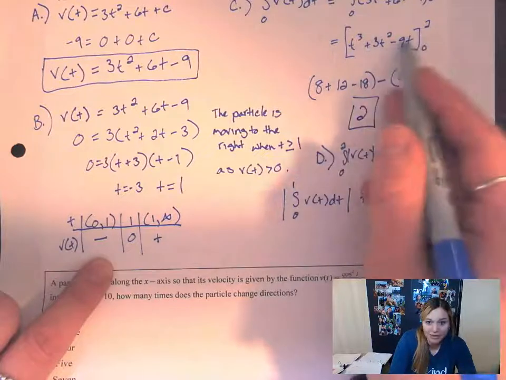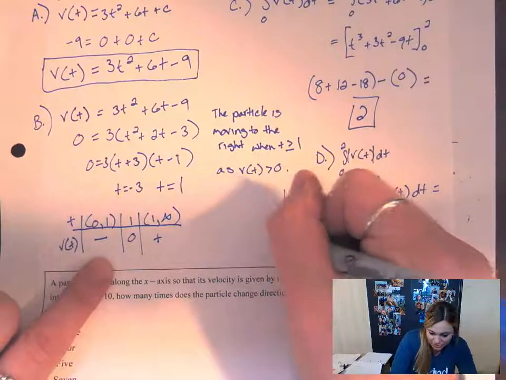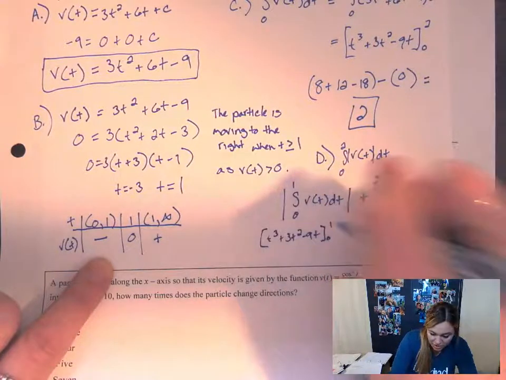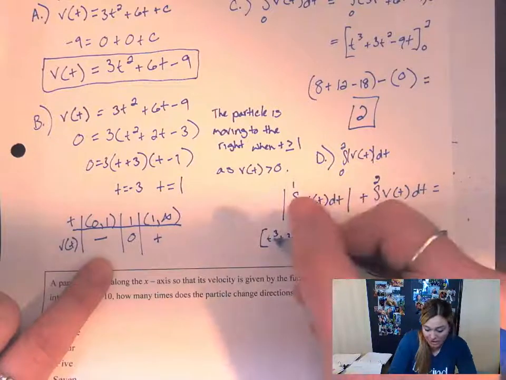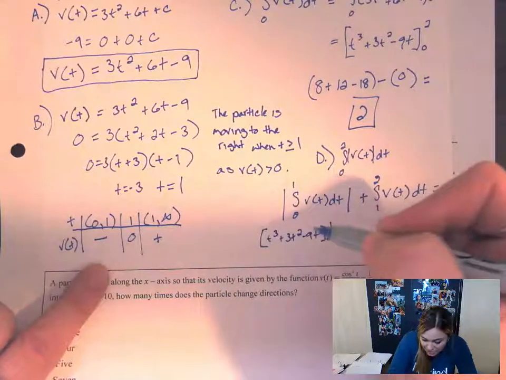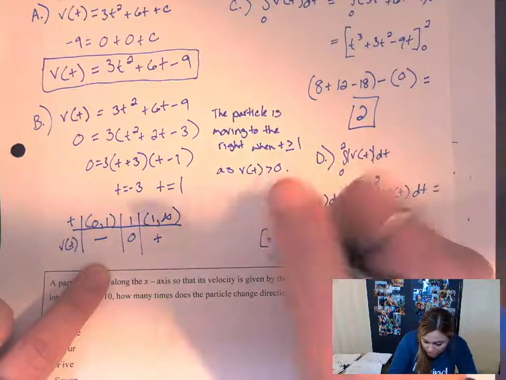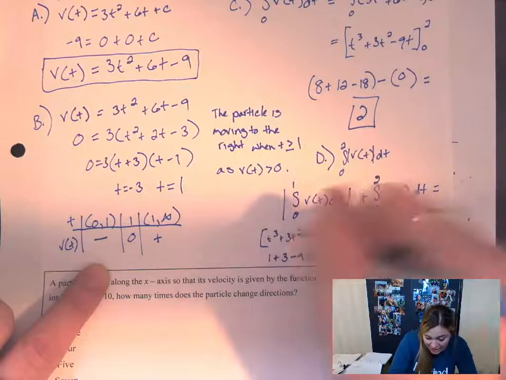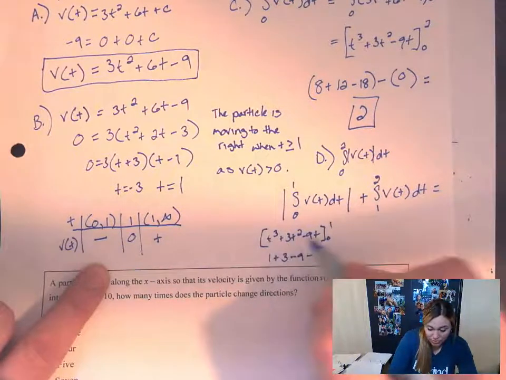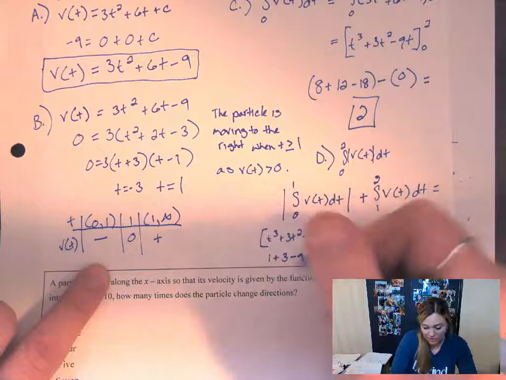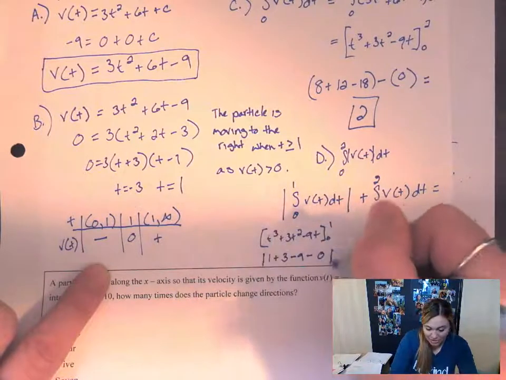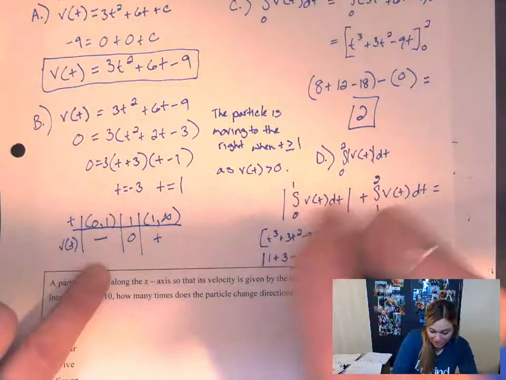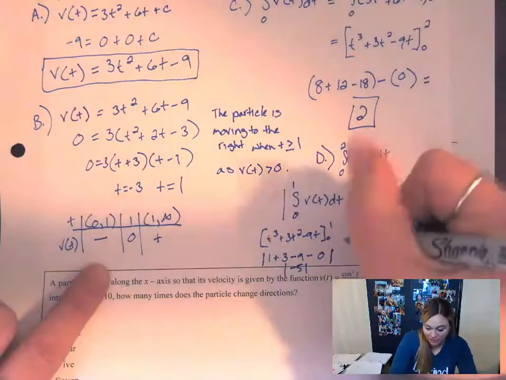This is the same thing we would do up here. We're just going to say t cubed plus 3t squared minus 9t, evaluate from 0 to 1, but I have to make sure to make this positive. So if I get my answer here, I'm going to get 1 plus 3 minus 9 minus 0 plus 0 plus 0. I have to make whatever I get here, even though this is going to be a negative because it's going to be 4 minus 9, which is negative 5, I have to actually make this positive 5.